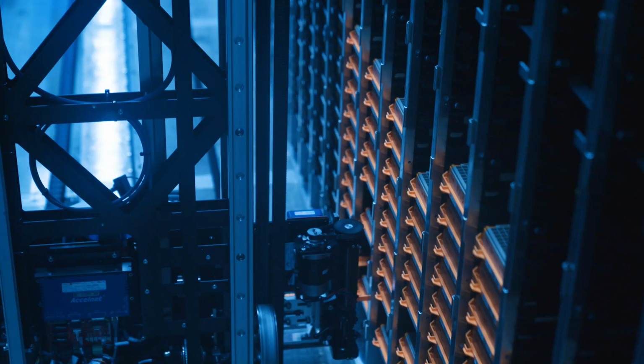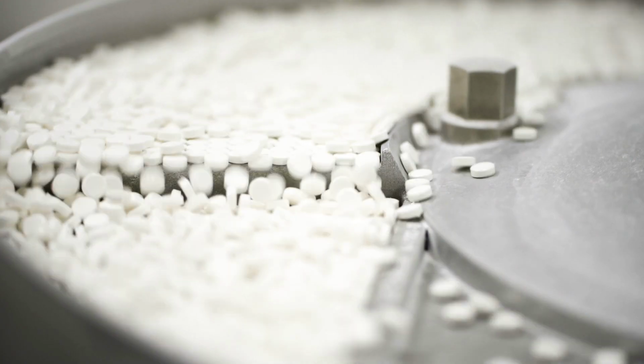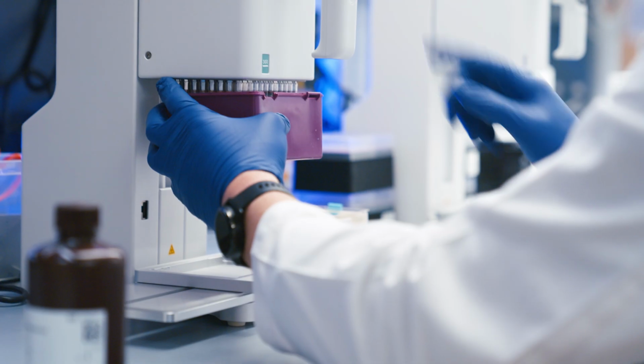NashBio was created to help the broader life science industry make sense of all this data that we generate in the provision of healthcare. The goal of NashBio is to help a pharmaceutical company or a biotech company discover a drug that it wouldn't have discovered if it hadn't used our database, or to help a diagnostic company to make a better test that's going to save lives.